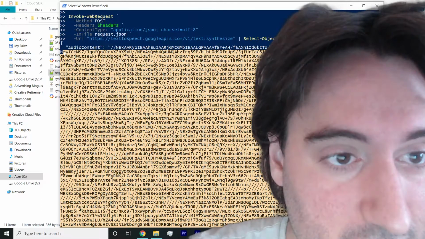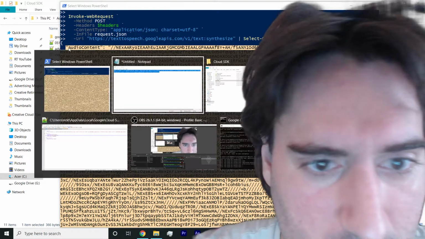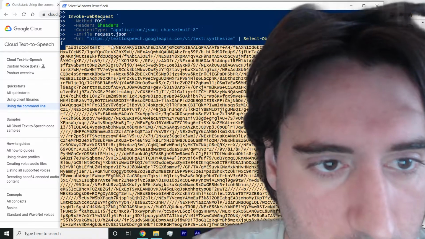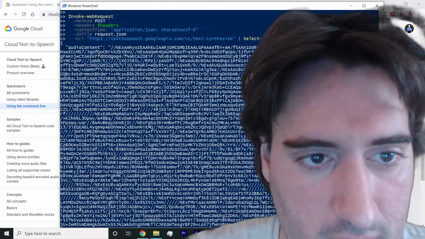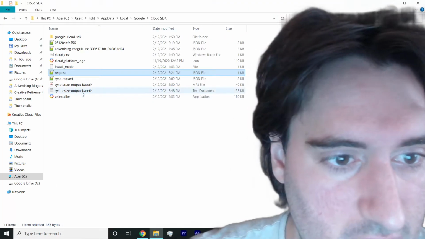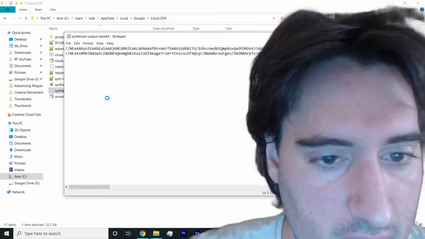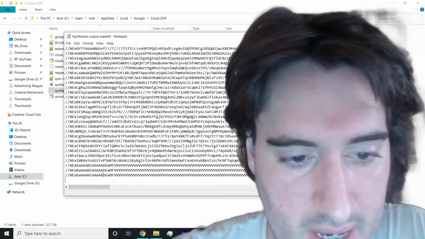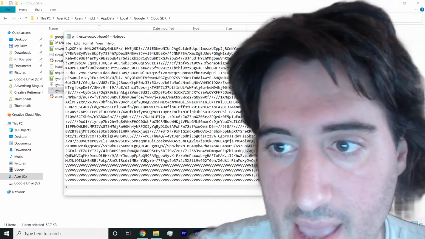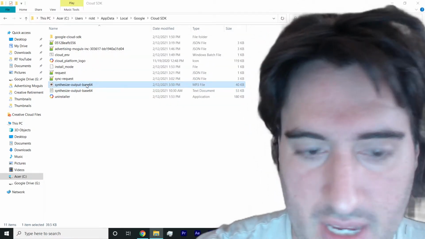That is the sound file. I think we need to go from audio content, right? Oh no, from those two things. And then we need to put that into the synthesize output, that crazy thing. And then we need to save that. And then we'll get rid of this MP3 file.